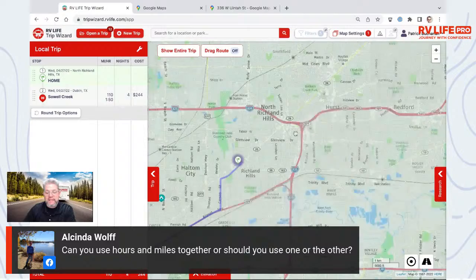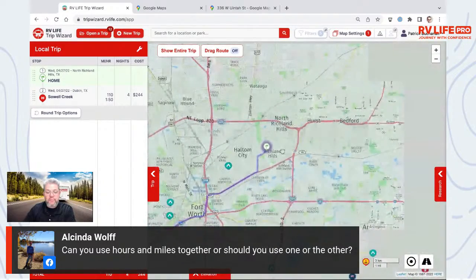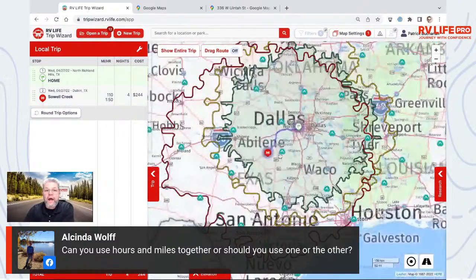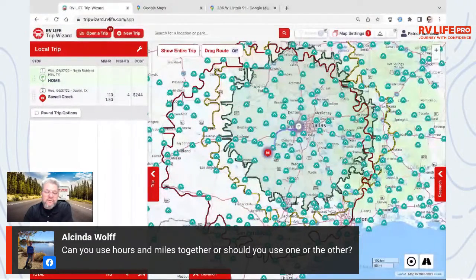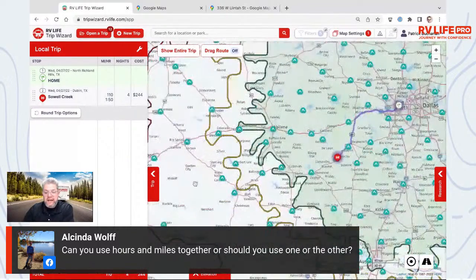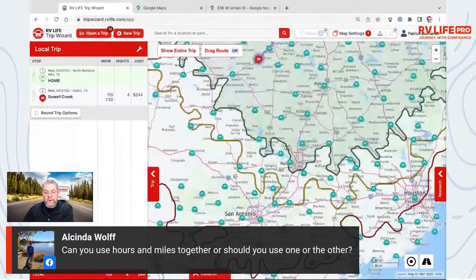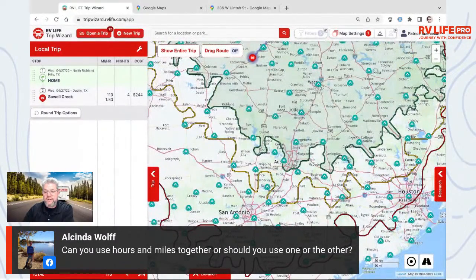So now when I'm planning this trip and I've established that I'm willing to drive 4 hours or 240 miles, I can see where that ends up. And I can decide, let's pick a destination here. Obviously the 3 rings is harder to digest.